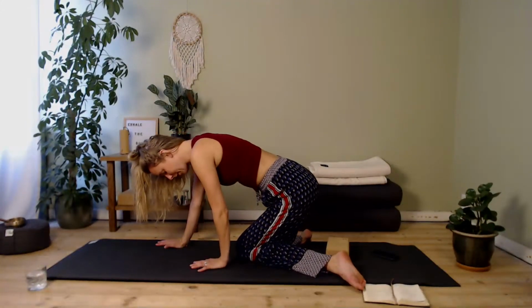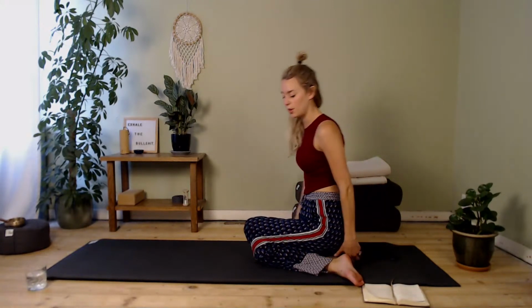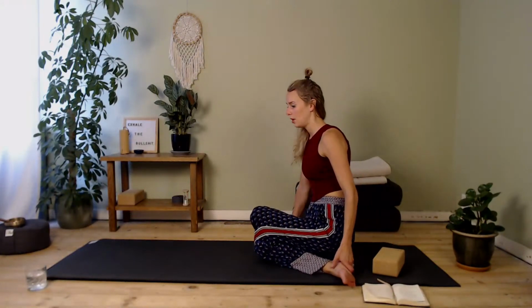And then you can walk back to the floor or to the block. Just whatever you feel is best for you. You can also start on a block, and going through the pose, you might want to actually get to the floor. If you are on the floor, it's okay if your knees are a little bit lifted, but make sure that you are sitting on both sitting bones.